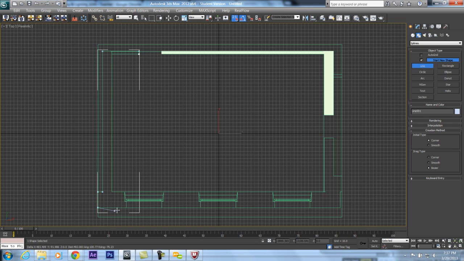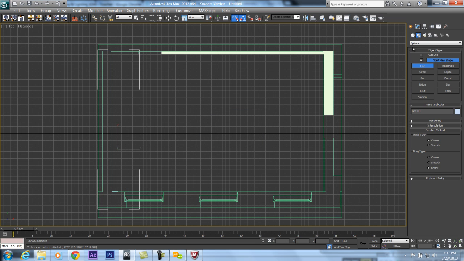By using the same snap tool. Oops! As you see here, I missed one vertex here. So what I can do is click back and delete it, and go back and fix that.